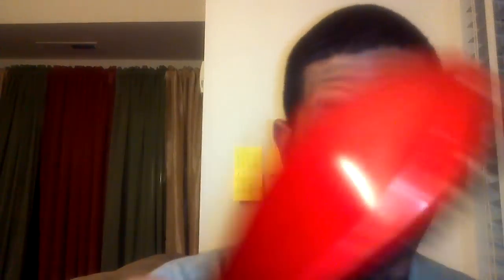Take for instance, Ritual. Ritual is my soft crown brush and it has soft bristles. Ritual will be used for any hair length after you take off the durag, or a low cut hair length, preferably a one to a one and a half. So this is what you will want with Ritual.